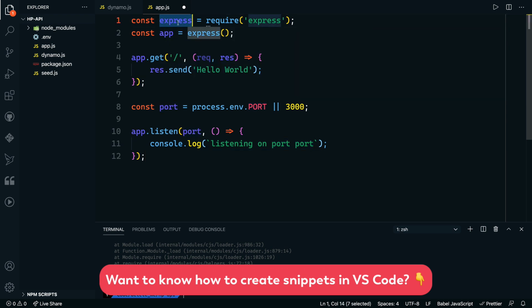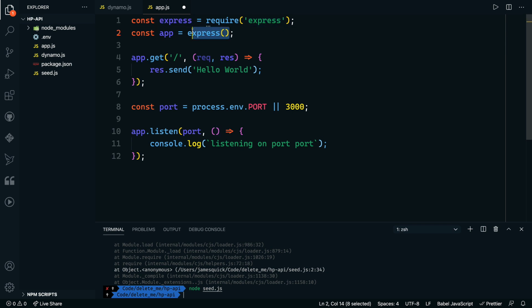It will get a reference to Express. It will use that Express function to create the app. It will register a hello world endpoint. We'll talk more about that in a second. And then it will start that app. So it'll tell us to listen on a port, either one coming from environment variables, or we will just default to port 3000.